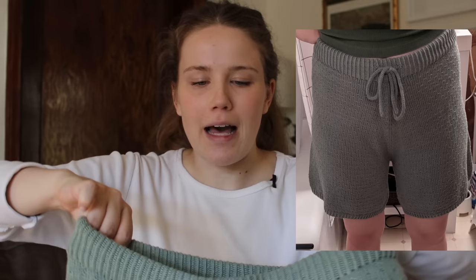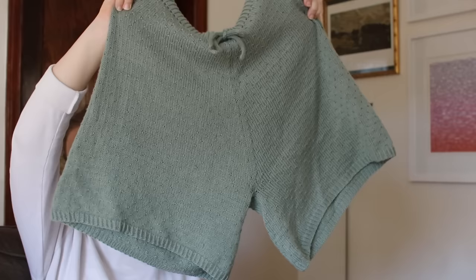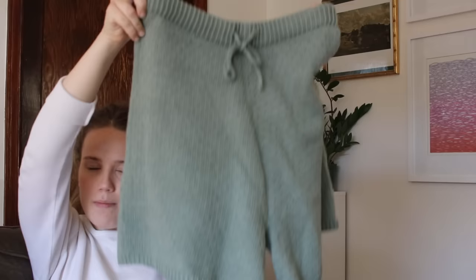But yeah, they're done. I'm happy to have them done. I don't know that I'll be making more shorts anytime soon, but it was a good learning experience, and I don't know, they're fine. They're kind of silly. They're almost too drapey, I think. There's something about them that I'm not obsessed with. But it's fine. So yeah, that's my shorts.